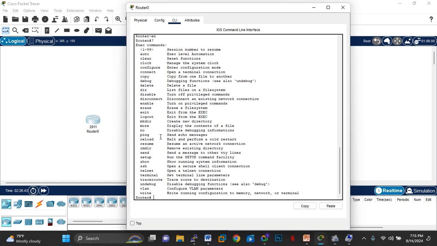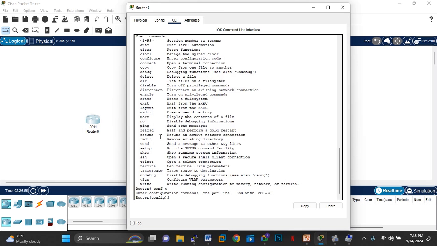So now, from here, let's say we want to create a password for this. We can simulate the same thing. We move to config. We are now using Packet Tracer. You see? Config T. Now we move from here to the global configuration.